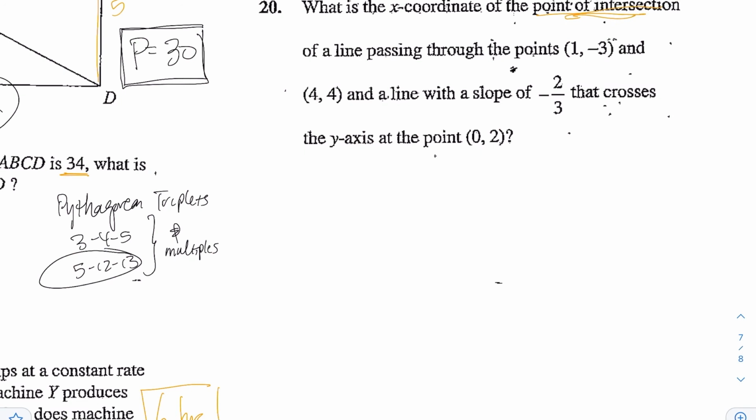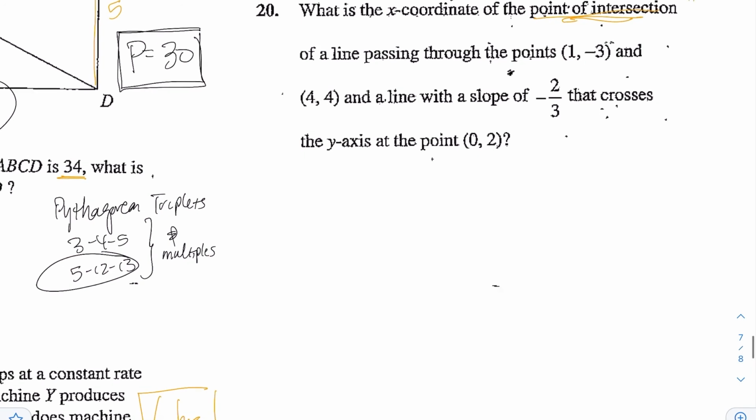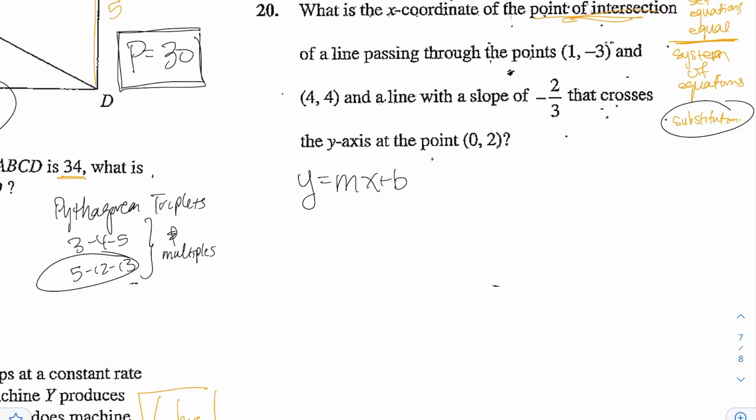So when you find a point of intersection, you basically have to set the equations equal. So this is really a substitution for a system of equations, and you're really doing the substitution method. So the first thing that you will need to do is to put everything in y = mx + b, or the slope-intercept form. And that form will allow us to do a system of equations using the substitution method.